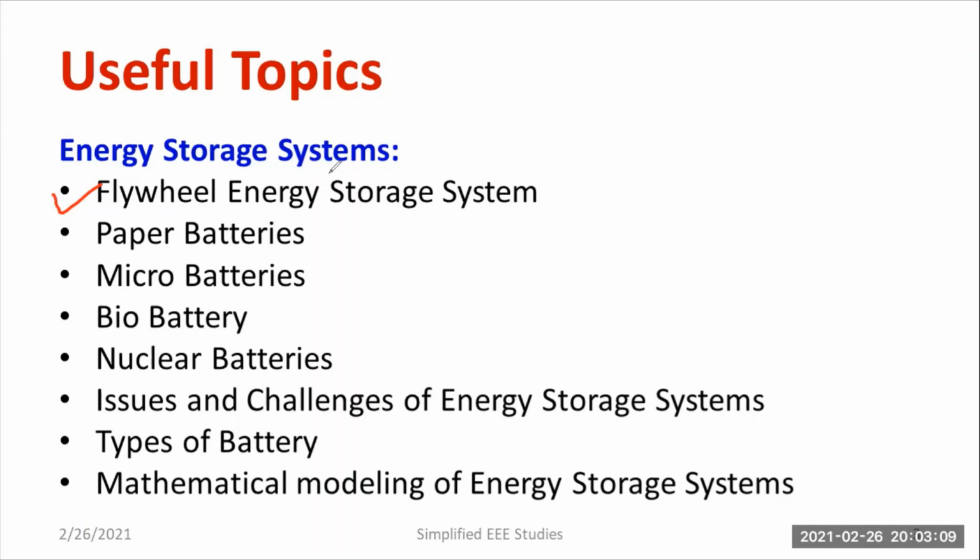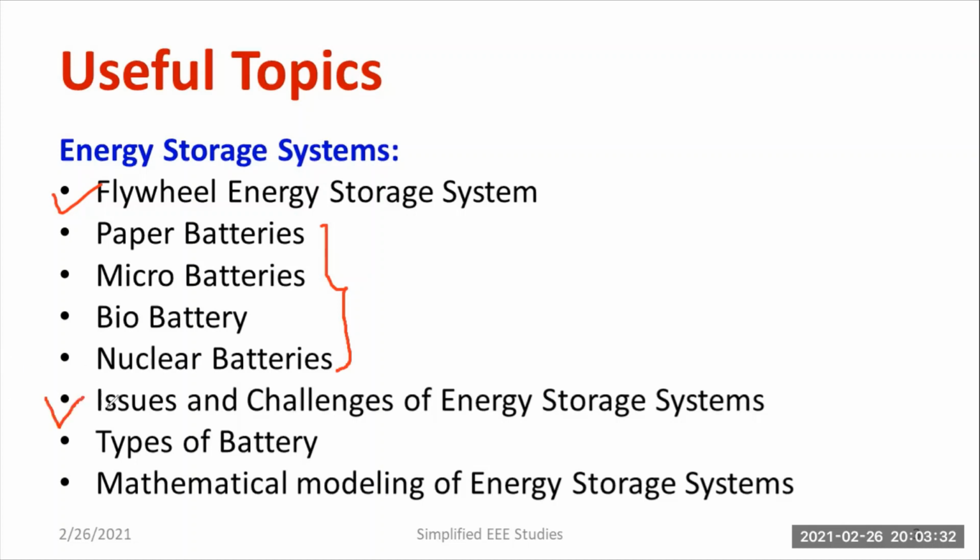How does it operate? Then mathematical analysis, and these types of batteries like paper batteries and micro batteries, then bio batteries and nuclear batteries. So you will get a lot of information about these types of batteries, wherever they can be used, how you can do the mathematical modeling, then how to decide the rating. Okay, so those things can be done.